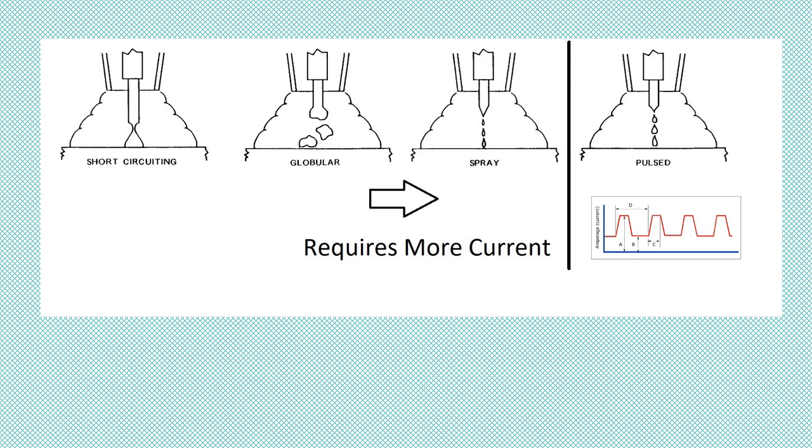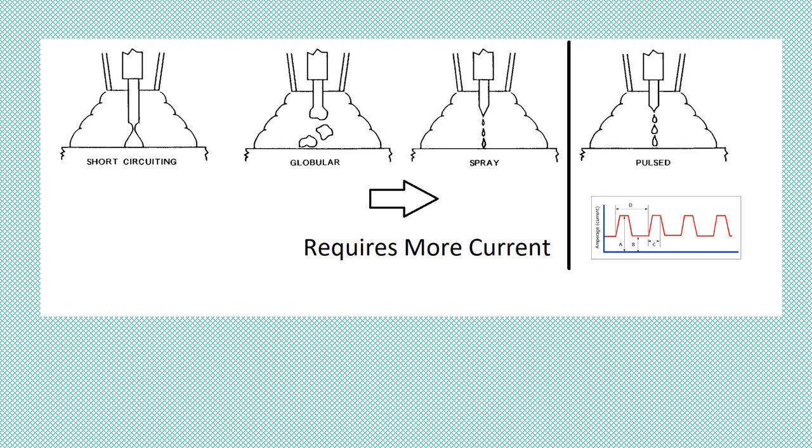And by the time we get to spray, we turn our amperage and voltage up even more, and it's just disintegrating. If you've ever seen spray arc, it just disintegrates into a spray. There's enough electricity flowing through there that it just turns the wire into droplets. And once again, this one doesn't touch the base material either.